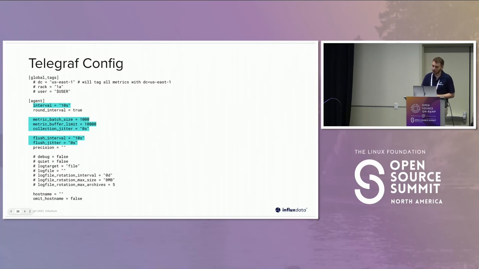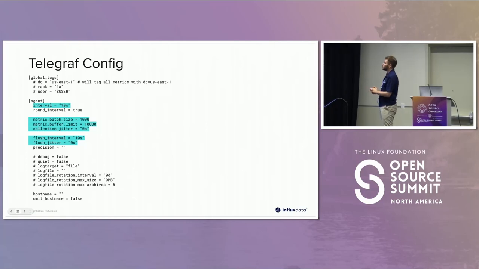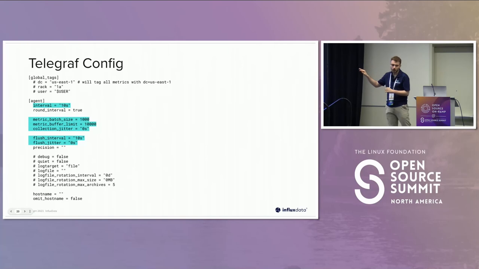The interval for most plugins is when we poll for data. There are certain plugins which are push input plugins as well, so we don't make use of the interval. You can set a global interval or you can set an interval per plugin. So you can collect, say, down to a 1 millisecond interval, or you could potentially only query certain plugins every 2 hours or every 2 days or something like that.